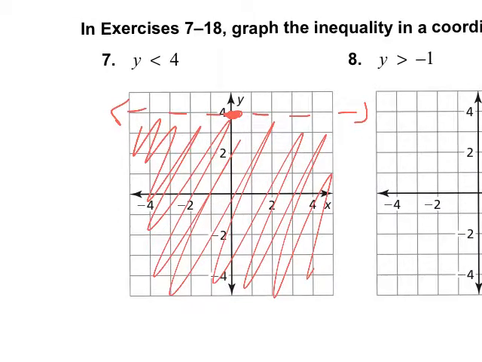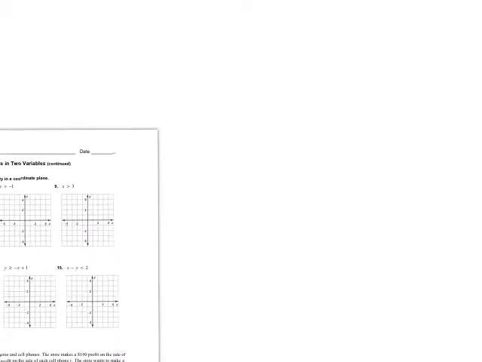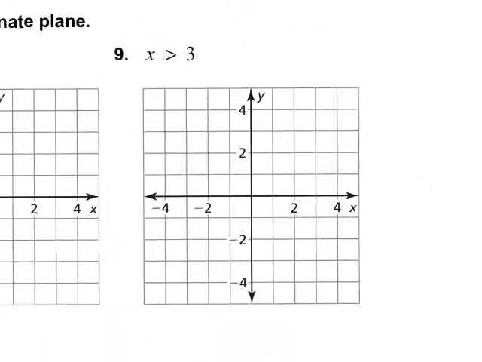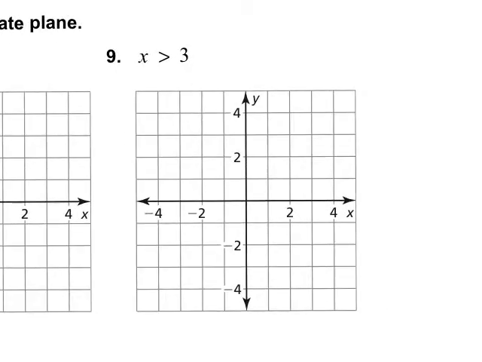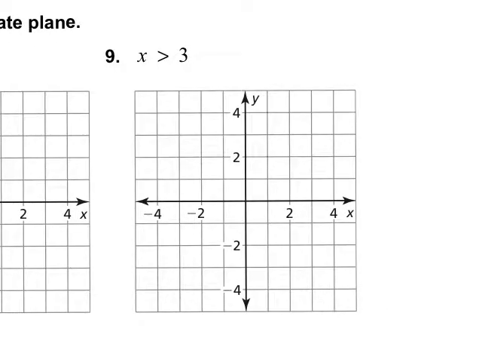Okay, all right, pull over to 9 really quick. Whoa, what just happened? Okay, and let's look at x. So find 3 on the x-axis. That'd be over here, right? We want to go opposite the axis. The x-axis is left and right. So my line's going to go up and down. Is it dotted or solid? Dotted.